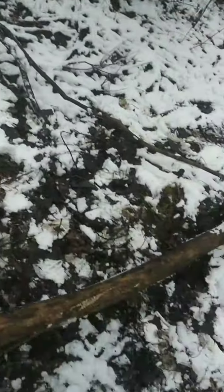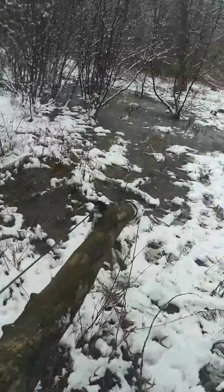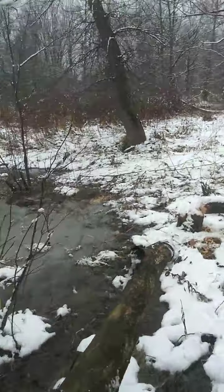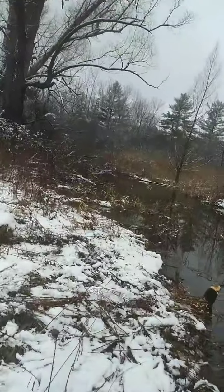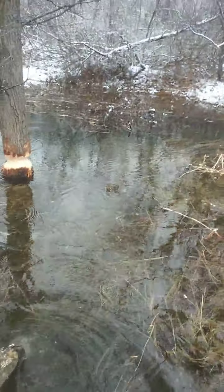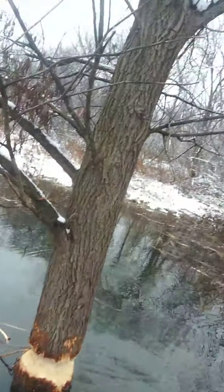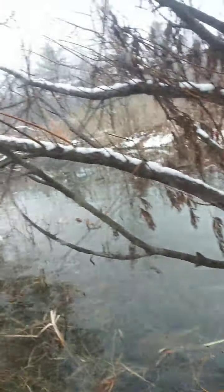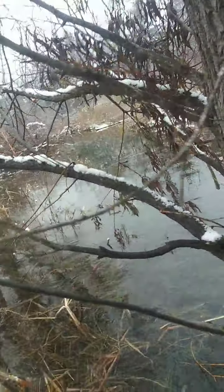Nuts, man. Nuts. I know they've been feeding everywhere down here, but oh shit, next thing is, can I get to that tree? That's pretty tough right there. Man, I ain't gonna lie, I got like 18 inch boots on. And it's all good and undermined right here. Yeah, there we go. So I don't know if you guys see that or not. I'm going right out straight with that. Well, it's kind of soft down there.